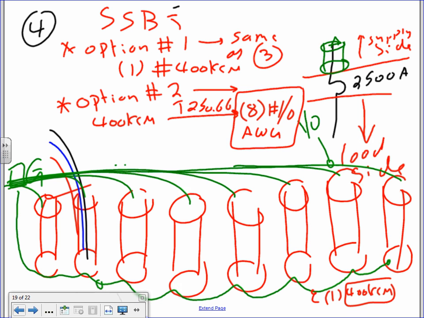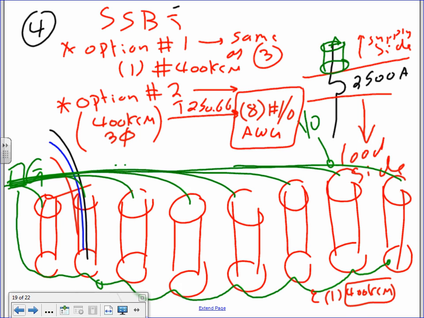Can I get you guys to understand that one? Gentlemen, you have two options. Either you daisy chain them with a 400 kcm, that's a big conductor to work with. A lot of people wouldn't do that. Option number one, one to the other, to the third, all the way to the ground bar. Option number two, which is the most realistic, you take one conductor based on these three phase conductors, 400 kcm for the three phase, 250.66. Then you have to have eight of them, each conductor going to a conduit. Why eight? Tomorrow, if you don't put eight, then you don't understand the concept.